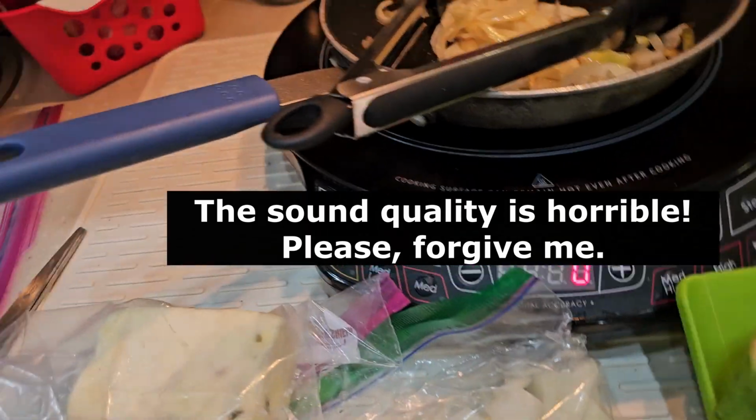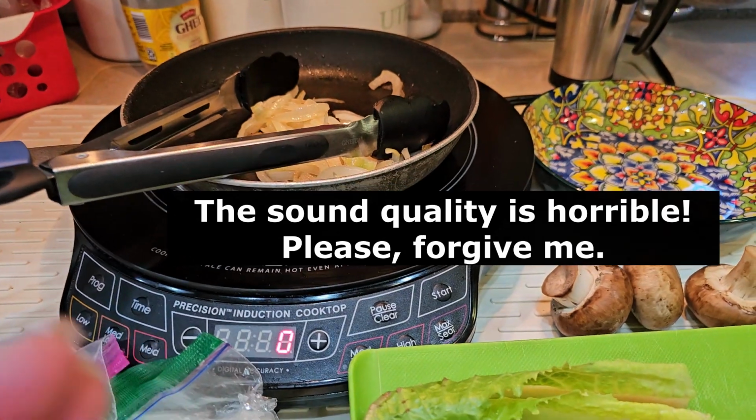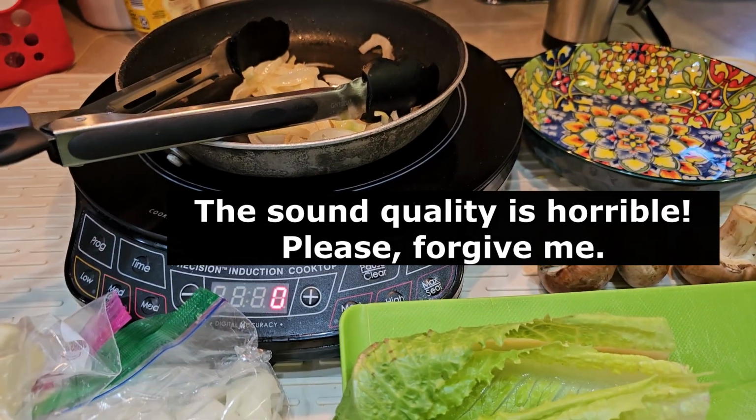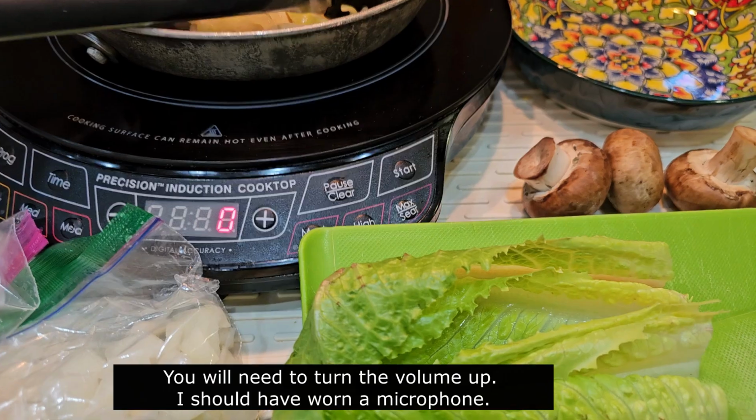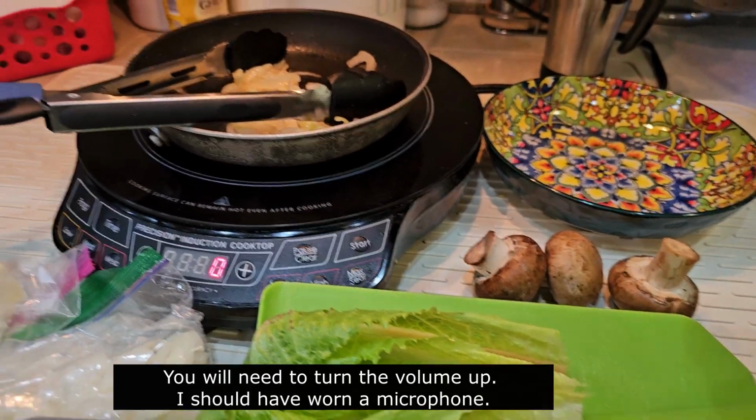Hey, this is Sharon in my kitchen, and today I'm going to make one of Hamp's favorite menu items, and that's hamburger. He loves hamburger, but because Hamp is diabetic, we can't make it the traditional way.